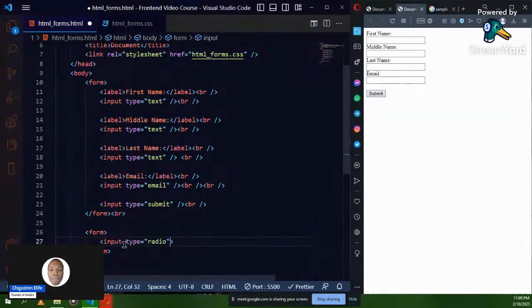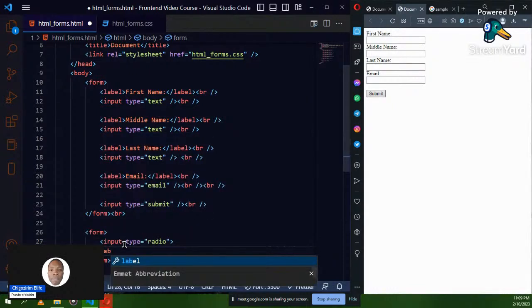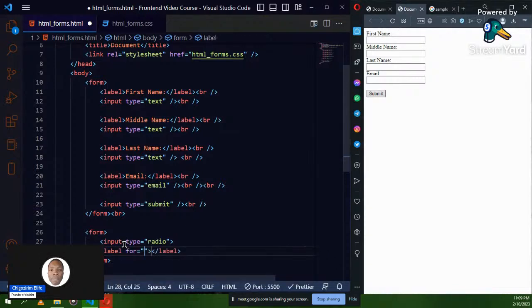Okay, so I can give it the radio input. Then also I will come after it and give it a label. It depends on you how you want to place it. I will talk about this later. I don't want to make things complicated.